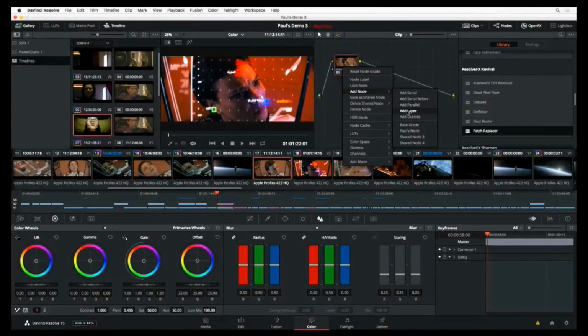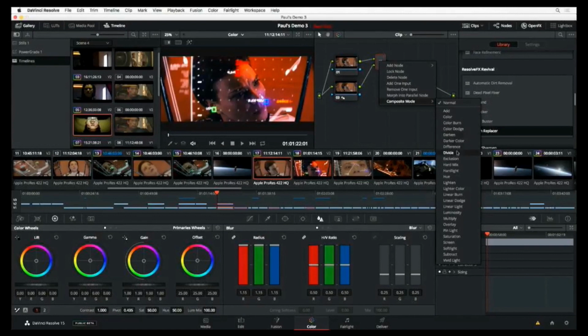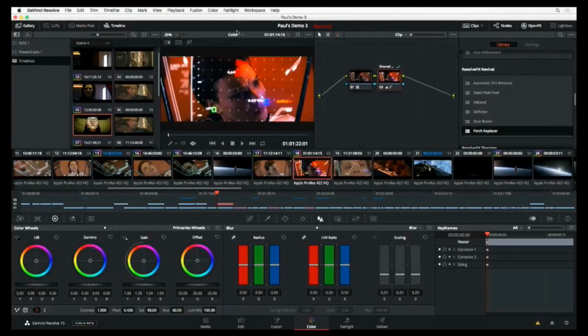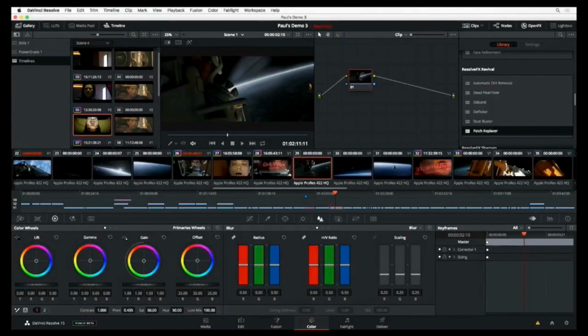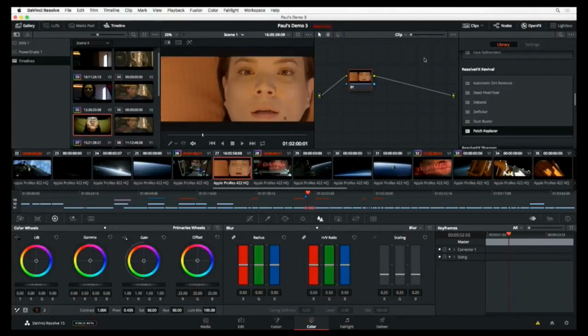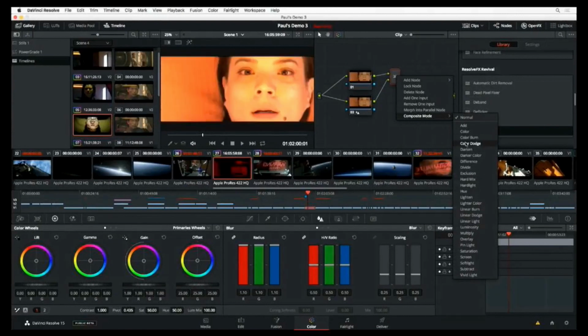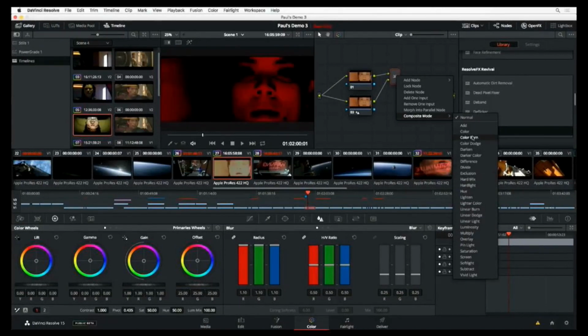We're going to add a layer node. Blur, composite mode. Seems like we have a little bit of a bug. Let's open up a different timeline right here. There we go. Let's go ahead and add that layer mixer one more time. We'll view our blur, and then what we can do is change the composite mode. We have a live preview of every single blend mode as you scroll down, so you no longer have to click on the blend mode, see what that does, right-click the blend, and repeat the process.